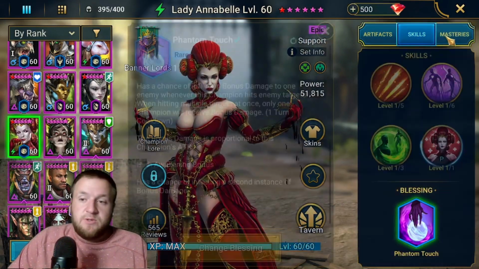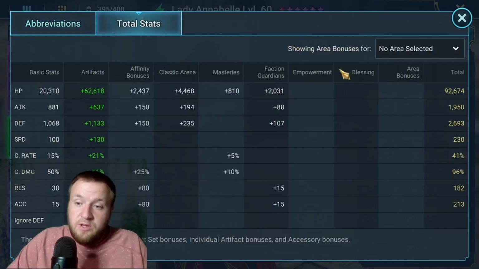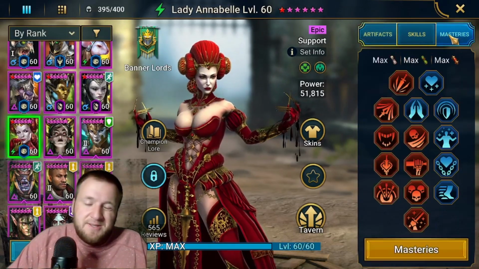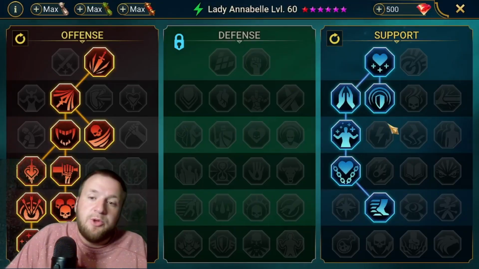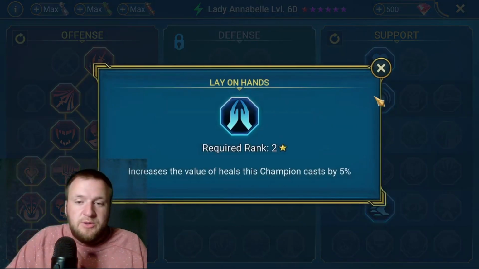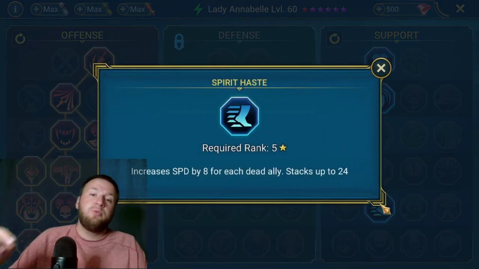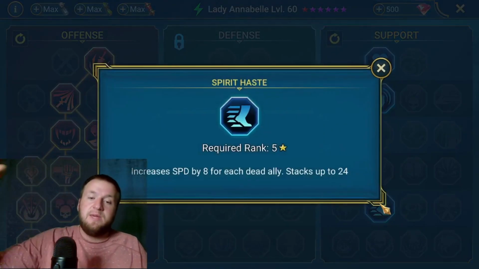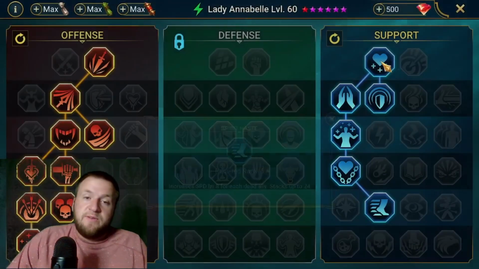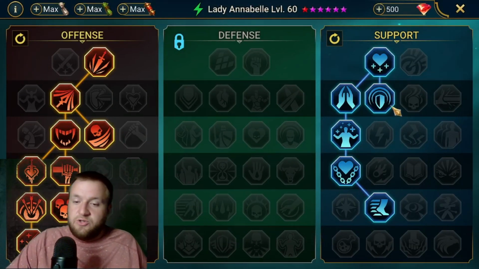I also have Phantom Touch, which doesn't do a lot because I don't think I showed it, but she just does not have a lot of attack. She only has 1950 attack. But anything that takes seconds off is big, especially if you're farming it multiple times. We have the Healing Masteries, max HP, little shield for nothing, heals, heals, heals. And this one is super important because you need her to go as fast as possible to keep healing, keep doing damage. Increase speed by 8 for each dead ally. So if you have 3 dead allies, which you should, by the time you get to the boss, you should have 4 dead allies. So she's got 24 extra speed.